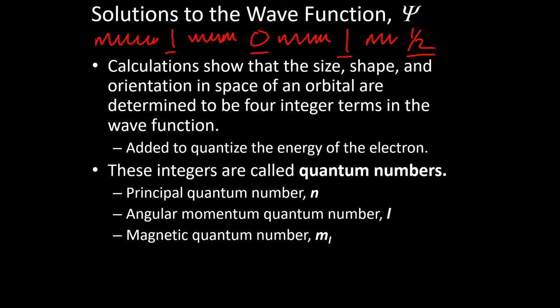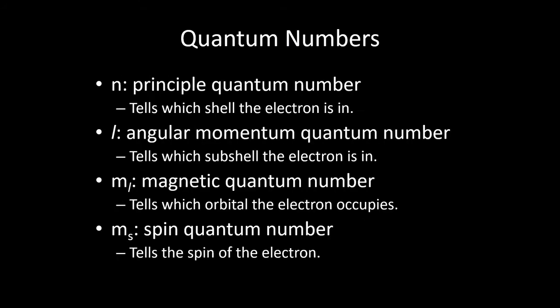And so because these four numbers are so important, they get special names. We call these quantum numbers. So these quantum numbers, which I have three of them listed there, and we're going to see the fourth one actually. Let me see. Yeah, there it is. So these are the four quantum numbers. We have the principal quantum number, the angular momentum quantum number, the magnetic quantum number, and the spin quantum number. So these four things tell us where in an atom an electron is, how it's positioned, which direction it's pointing, all that good stuff.